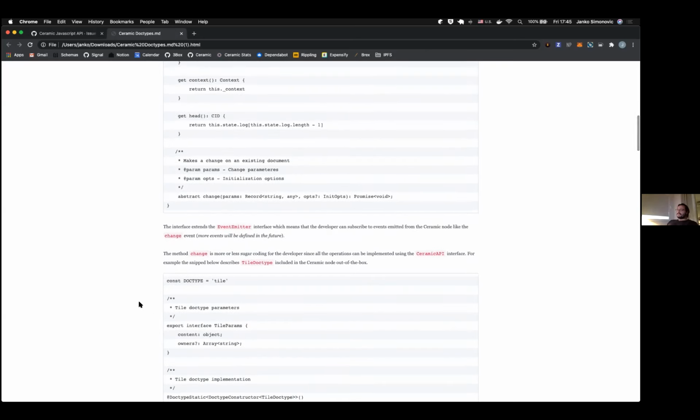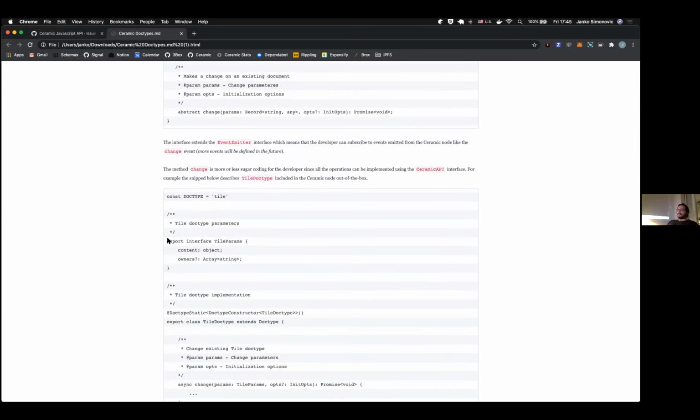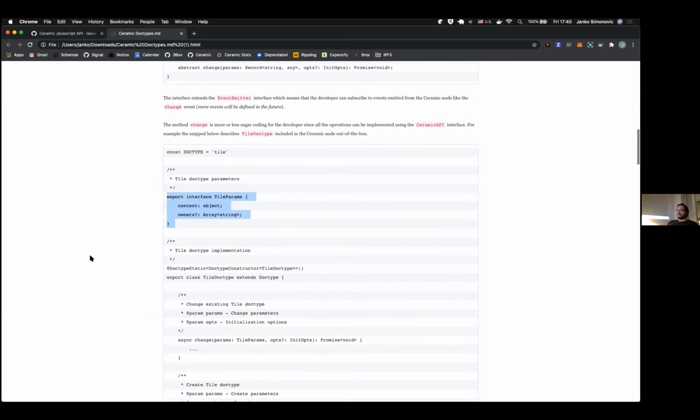This is just an example of how we implemented the tile doc type. As I said, you can pass generic parameters. Here we have tile parameters with content and owners.